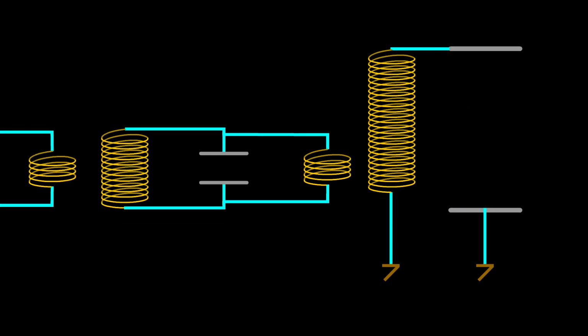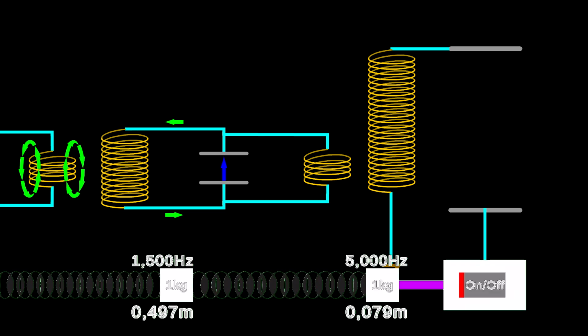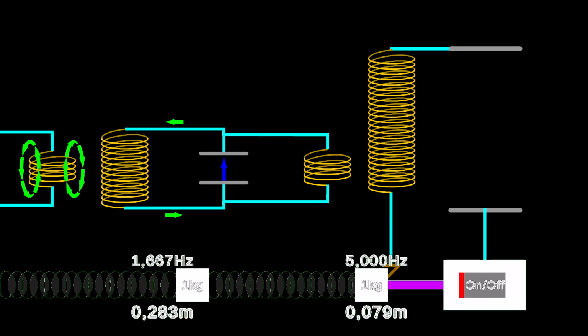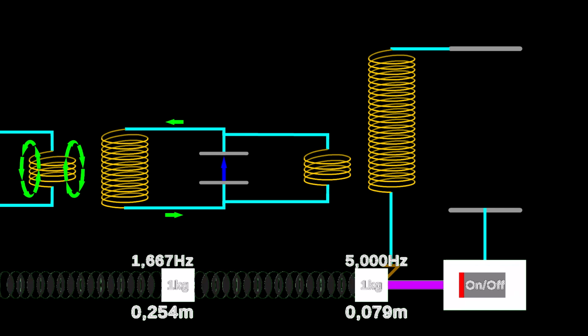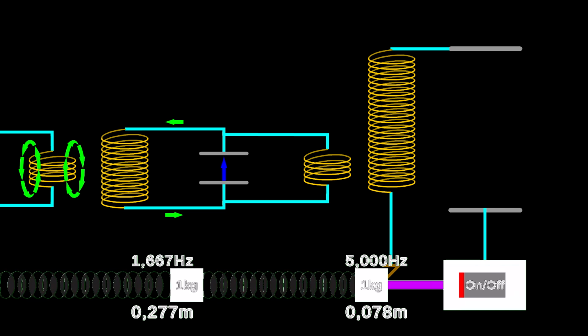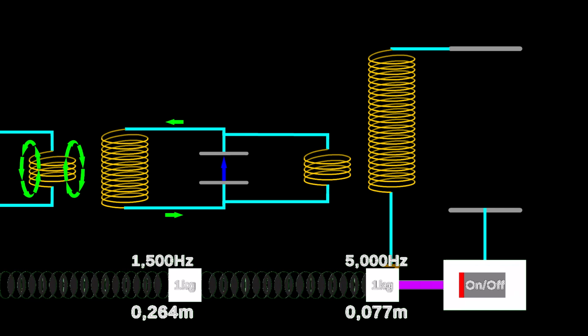The Tesla coil consists of two LC circuits. These two circuits can be analogically compared to two vibrating mass spring systems. The first LC circuit must oscillate by receiving energy from the outside. This energy is supplied from alternating current through a transformer and transferred to the system by increasing the voltage. The transformer is connected to the capacitor and charges it in a short time. The frequency of the externally supplied energy is so much lower than the frequency of our LC circuits that it cannot affect the resonance condition. We examined this in our video on forced vibrations.